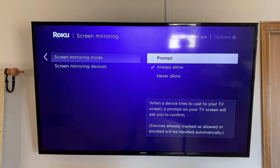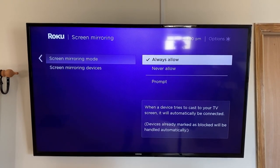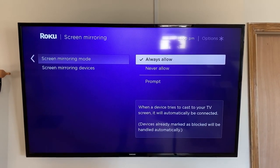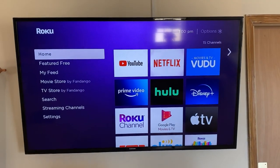And then here you're going to want the prompt to be on always allow, or if you put it on never allow, it's never going to be discovered. But for this demonstration, we're going to want it to go to always allow. All right. And then I'll go ahead and click the home button, so it goes back to that screen.